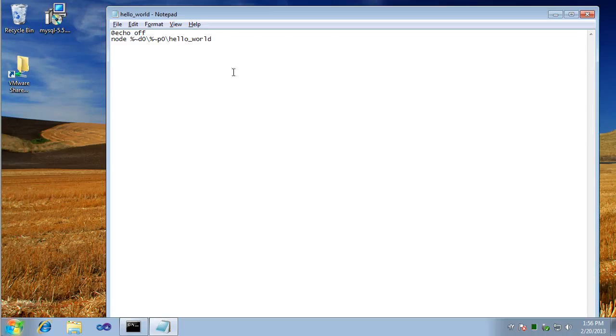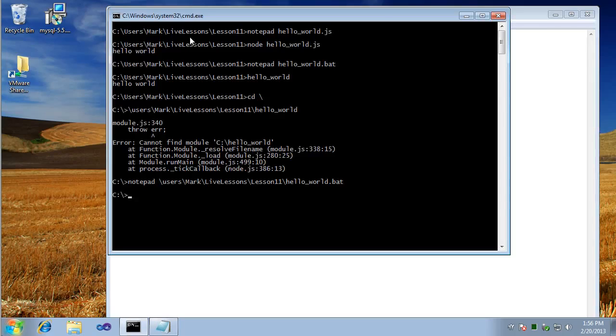So now, assuming I've typed this in correctly, this says wherever this hello world.bat is, use the drive letter and the path of that, and then look for the hello world there. Now I should be able to run this, and I've solved my problem. Great. So I can go to any drive letter, I can run this, and it'll get the right path and drive letter and make sure that the hello world is always executed properly.